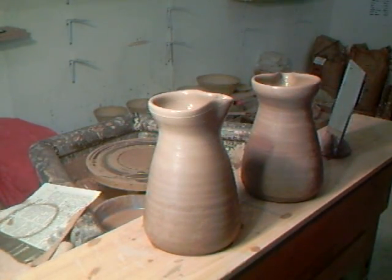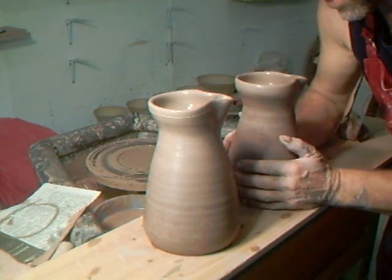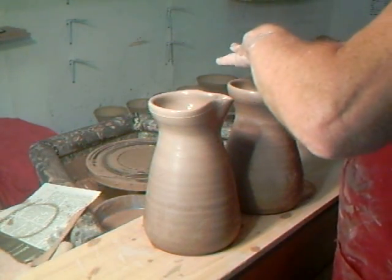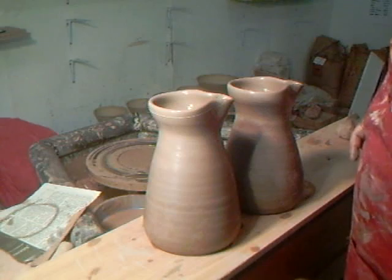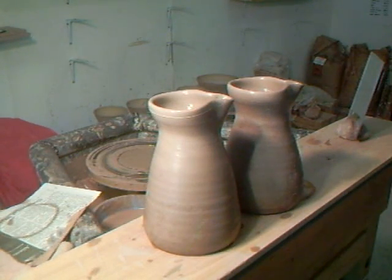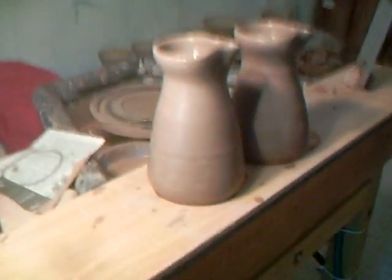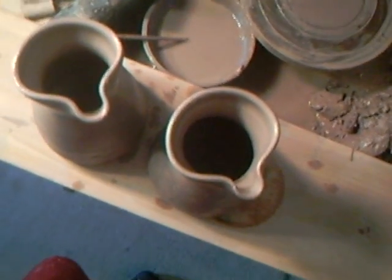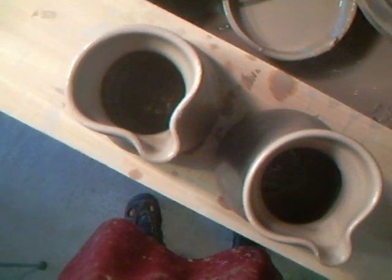Okie dokie. Right, I'm going to just put these around the right way. I like jugs to look orderly on the board. All in a row with all the spouts facing the same way. Let me just take the camera off here a second so you can hopefully get a view of that. There you can see from above what they should look like.